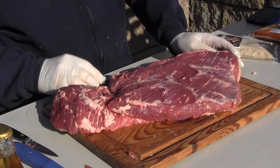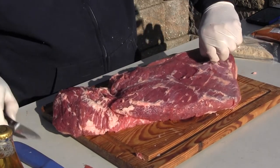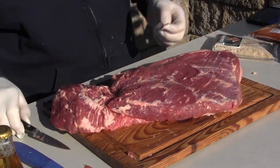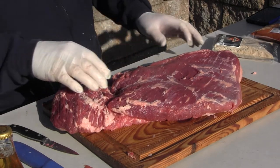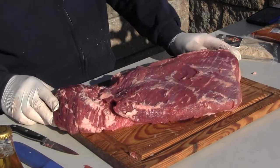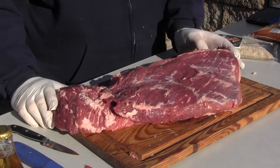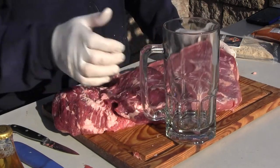I'm not going to mark it because I know the grain is going this way. So I'm just going to let that piece hang on there and cook with the rest of it. So, okay, that's our competition trim. And so we're going to move on to our injection now.